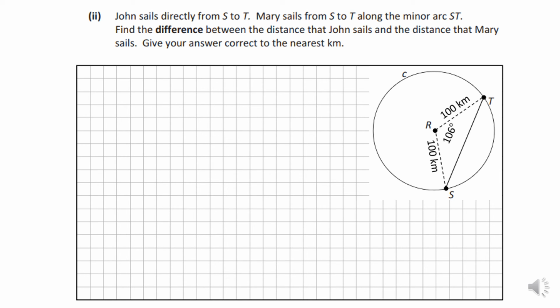Alright, so we were told that L equals 2 pi r is the perimeter or the length of a full circle. Multiply by, well, what fraction of a full circle do we have? We know there's 360 degrees in a full circle. We only have 106 degrees, so we don't have the full part. Okay, so we will multiply 2 by pi. Well, we can use 3.14. You can use the pi function on your calculator. Multiply by r. Well, the radius of our circle is 100 kilometers.